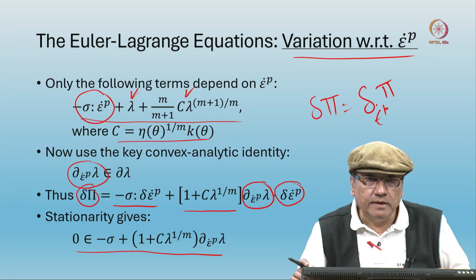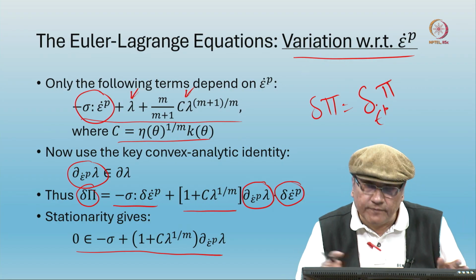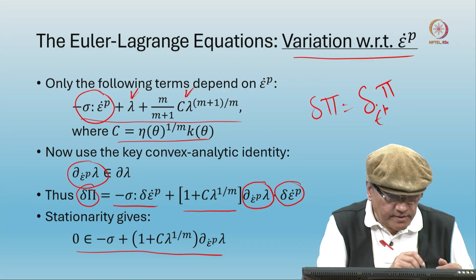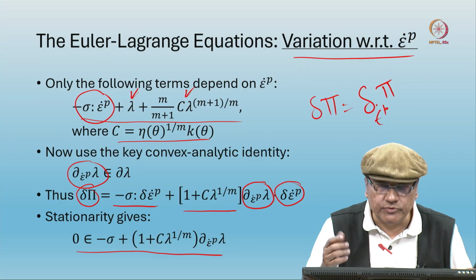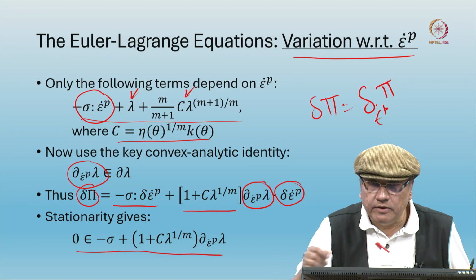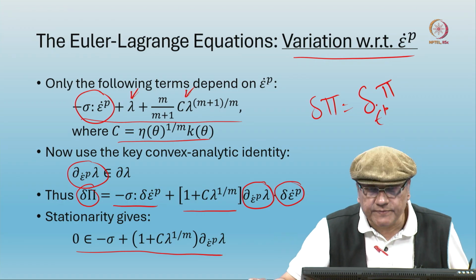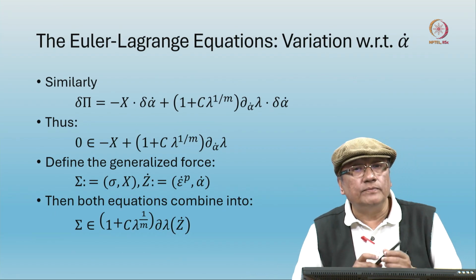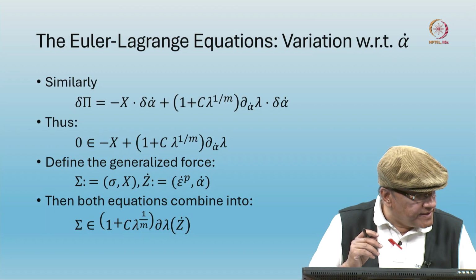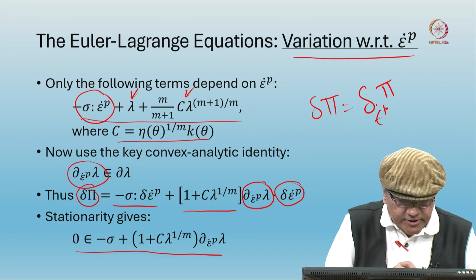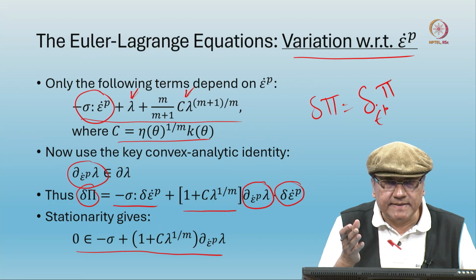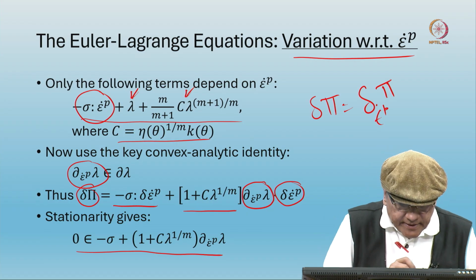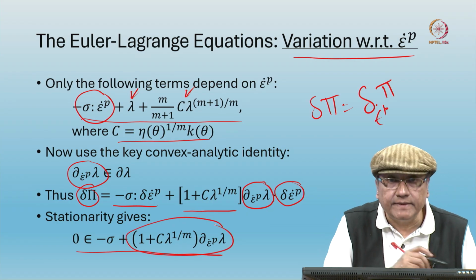If there is a loss of smoothness, of course you cannot write 0 equal to the right hand side, you have to say 0 belongs to this. So from here we got a relationship, let us say that things are smooth, so sigma equals to this.